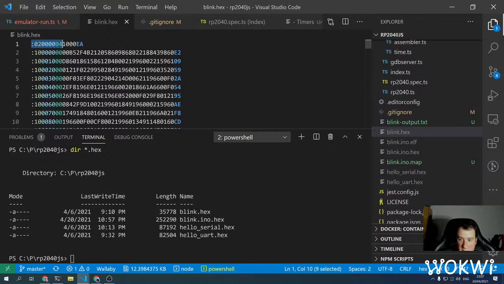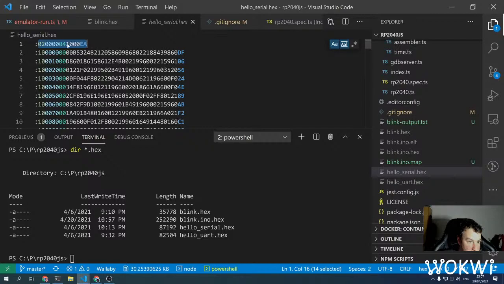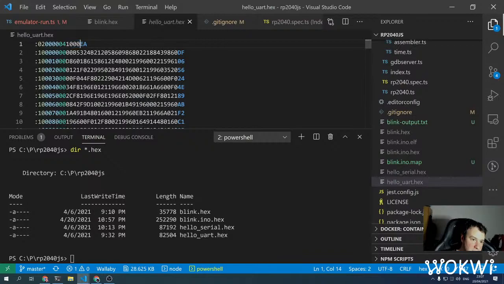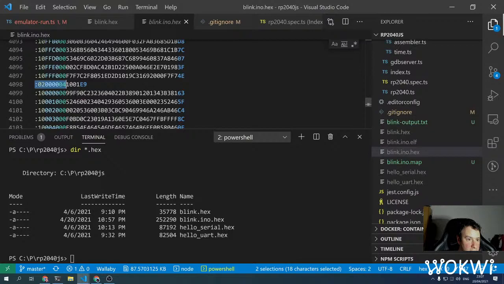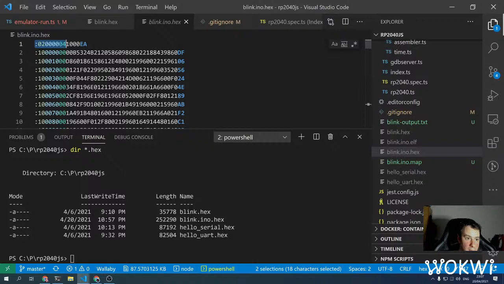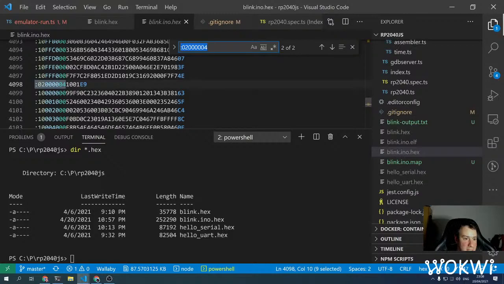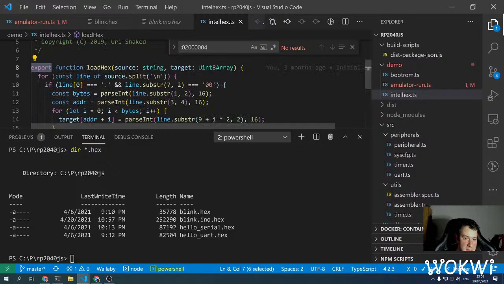And also probably the other programs we have tested, they also have this only at the beginning of the file. So the code is always loaded with this prefix, but this one is probably a bit bigger. And yeah, you can see it has two of these. I had the same problem with the Arduino simulator at some point with the AVR. I tried to load a very big program into the ATmega and it didn't work. And I guess we just didn't implement this inside the loadHex function that we have here.